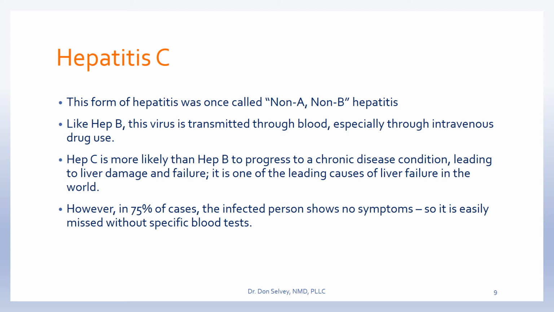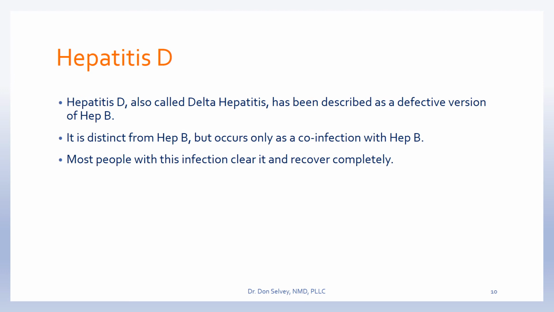The big deal is that about 75% of the people with hepatitis C show no symptoms, and so unless there is a reason to screen for it or do a test, the patient will never understand that they have hepatitis C, and yet it will kill them in time. As long as we're here, let's talk about the other two forms as well.